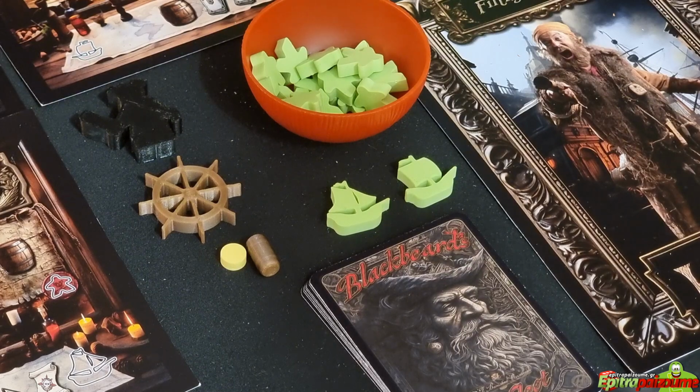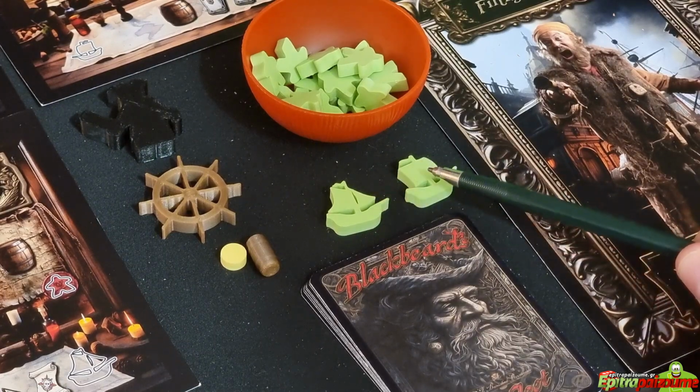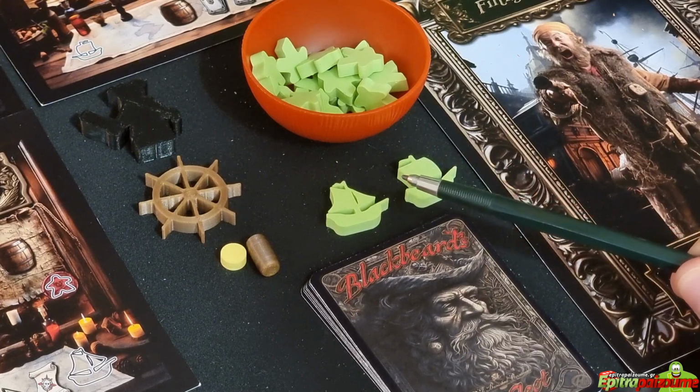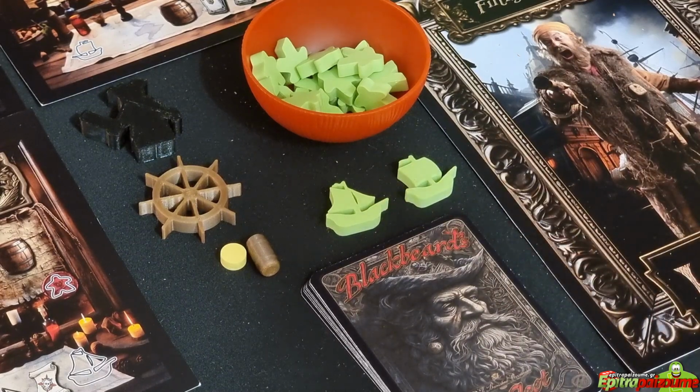Sloops and jolly boats. At the start of the game, each player has one sloop and one jolly boat available in their inventory. When a player advances to the 5th field of the treasure map track, they will find an additional sloop that they will add to their possessions.